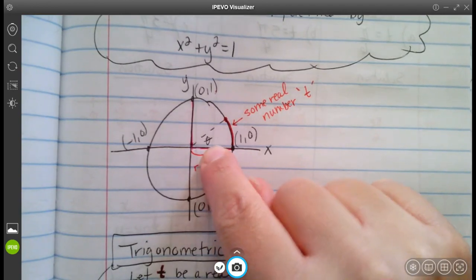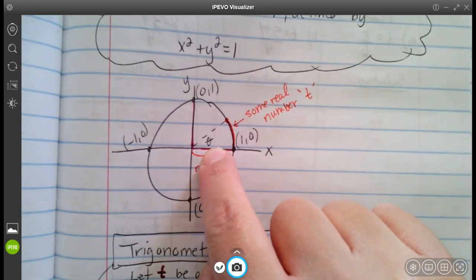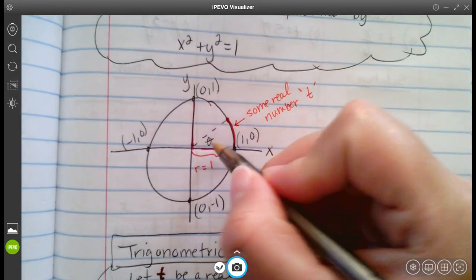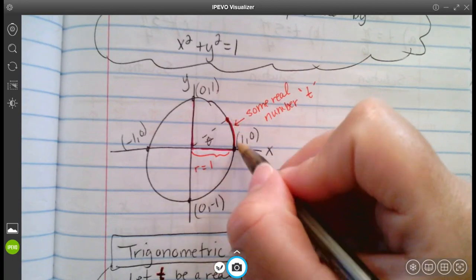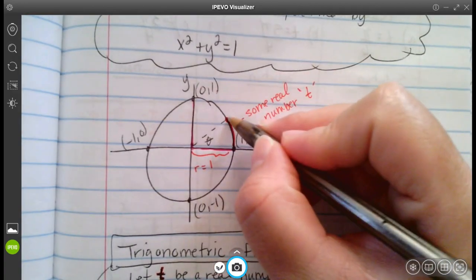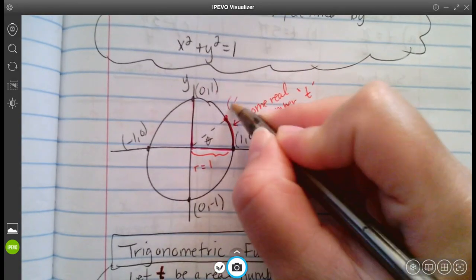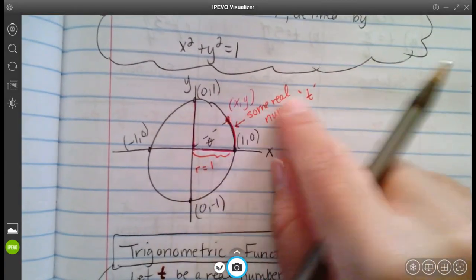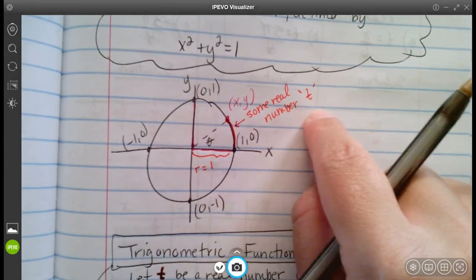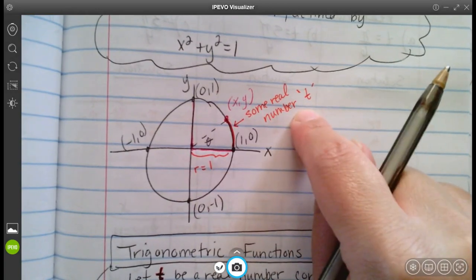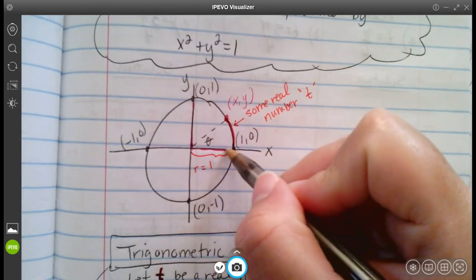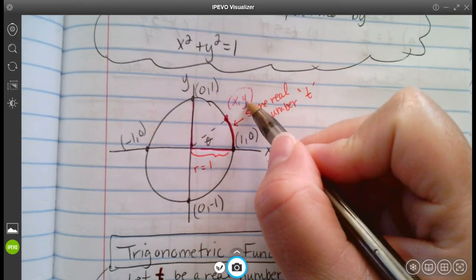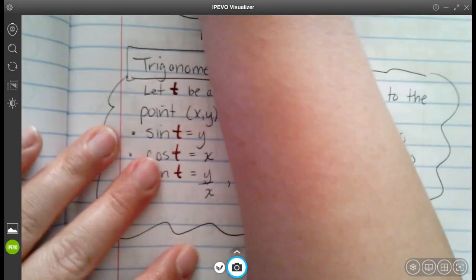This angle right here represents our either degree or radian measure. If we have this angle and a measure that relates to it, like our arc right here, this point is represented by some (x, y), or we can also call it some number t, some real number t, so an arbitrary number. This t represents basically the distance this way and up, which is our ordered pair (x, y). Let's look at some very basic definitions here.